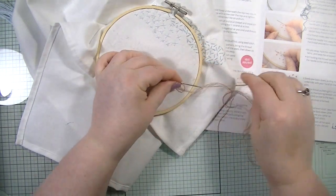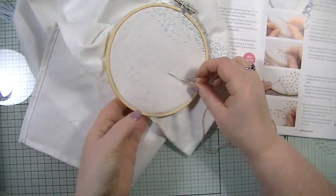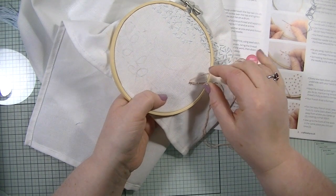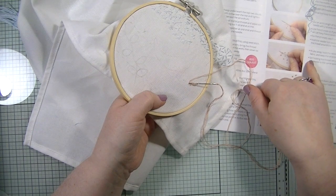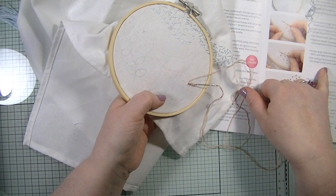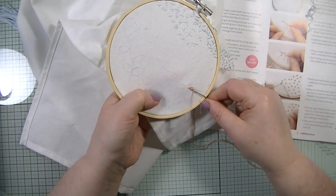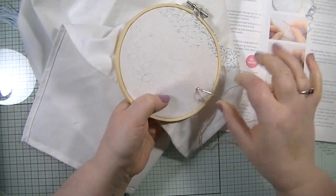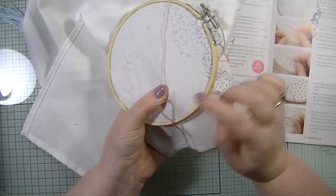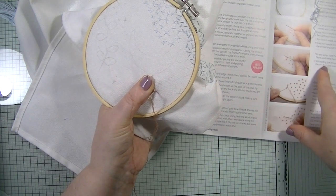Right, there must be an easier way to do this. There has to be, because I think I'm going to end up doing the same thing. Still holding the thread very tightly and taut, move the needle to the same space. So we need to keep this nice and tight. Oh, all right, like that. I've pulled that tight so that it is down there. Right, that makes more sense. Let's have a look.